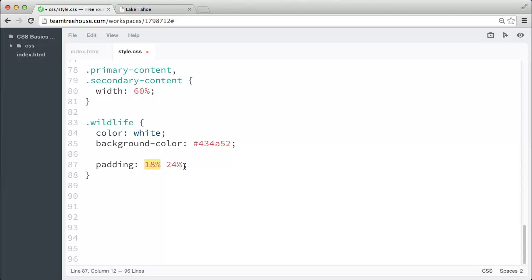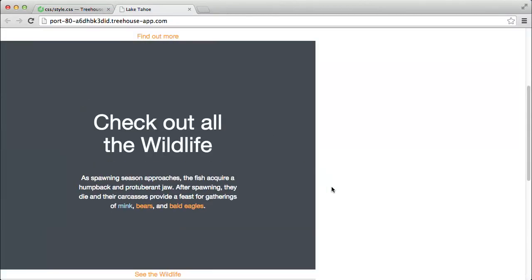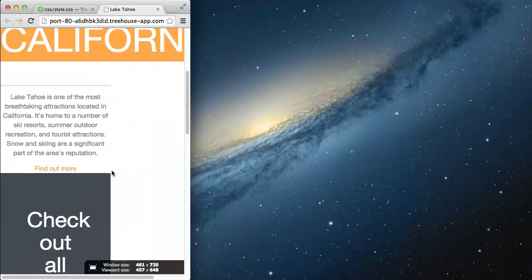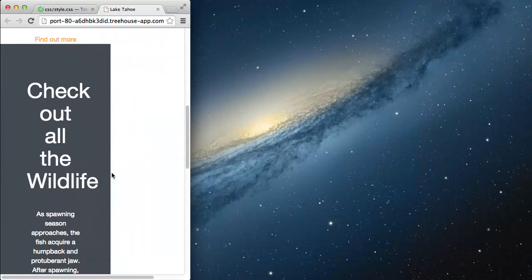And it will also apply 24% to the left and right sides, also based on that width. So now when we save our style sheet and go back to the browser, if we resize the browser window, notice how the padding on each side of the div adjusts to the wildlife container's width.